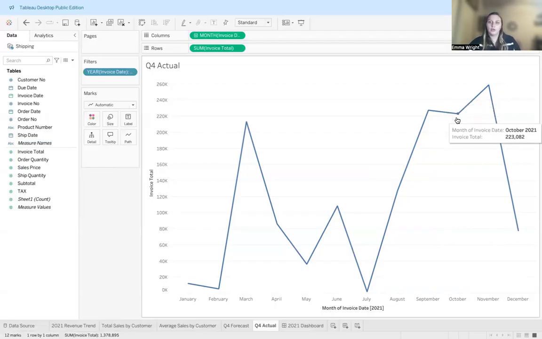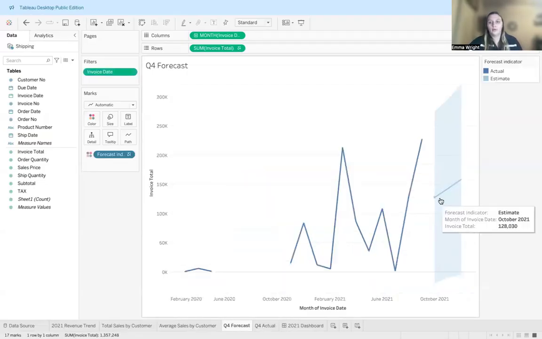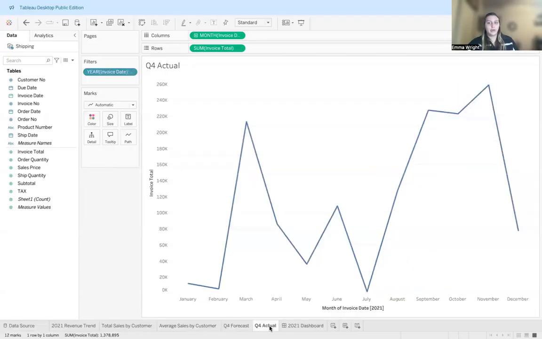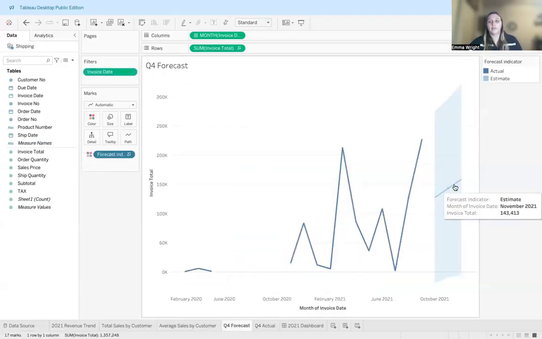October had 223,000 actual, and the forecast shows 128,000. So it outperformed in October and November, but December very much underperformed, with only 77,000 in actual sales versus the forecasted 158,000.